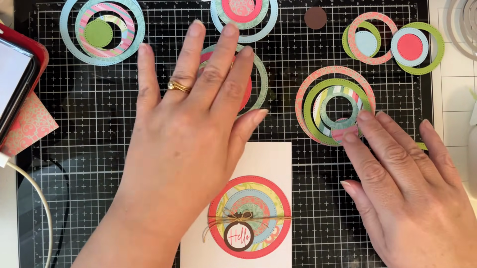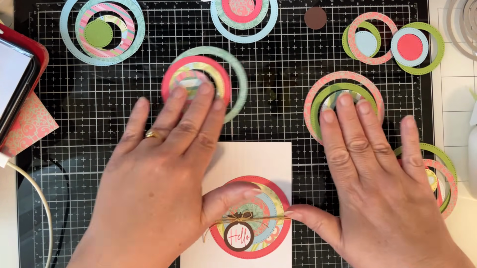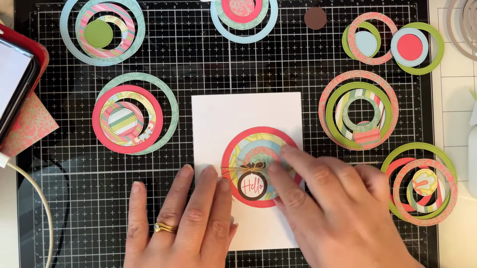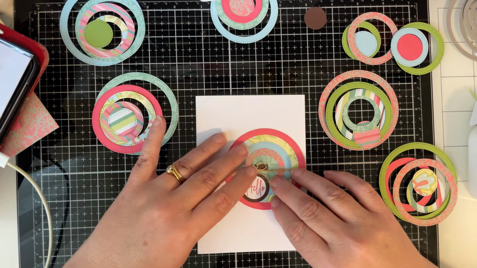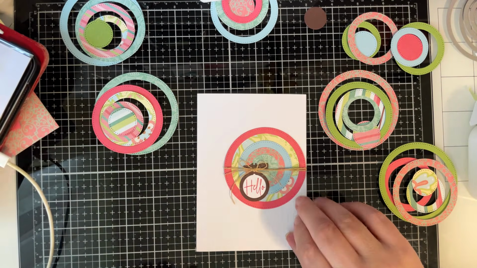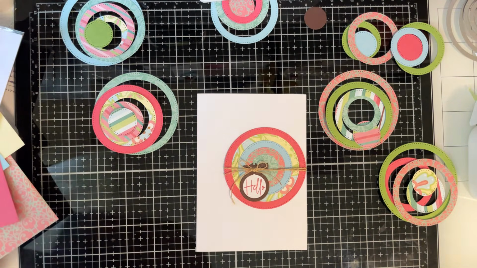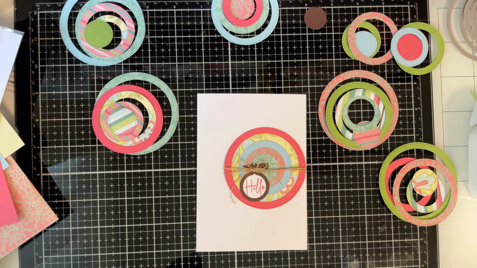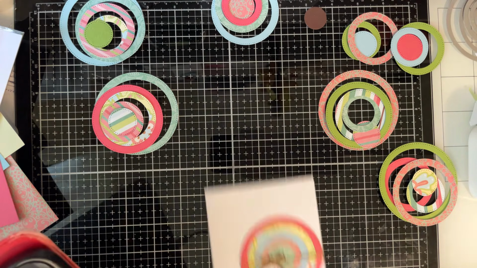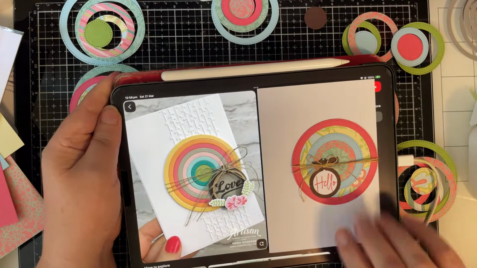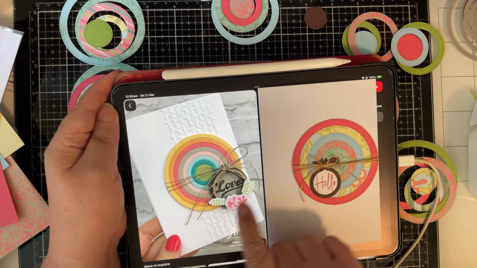I've got enough to make 1, 2, 3, 4, 5, 6, 7 more cards with circles. I might do that on my own time. Did we come close to the inspiration? I don't know. It had a few little die cut flowers under there, but you know what?